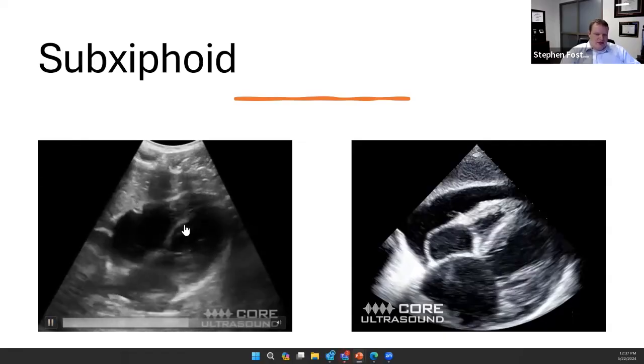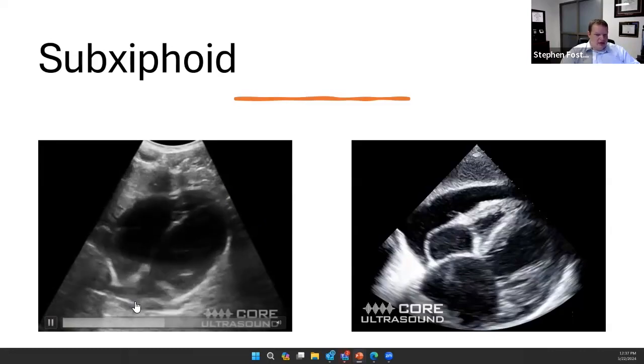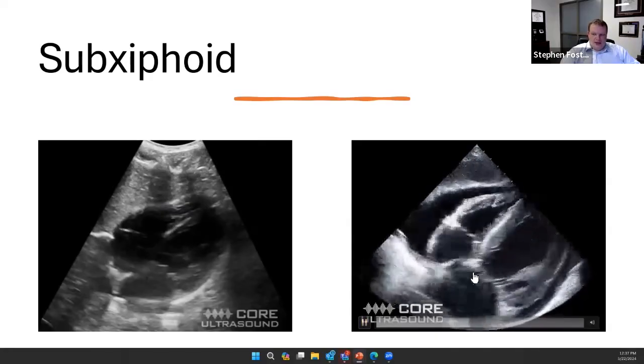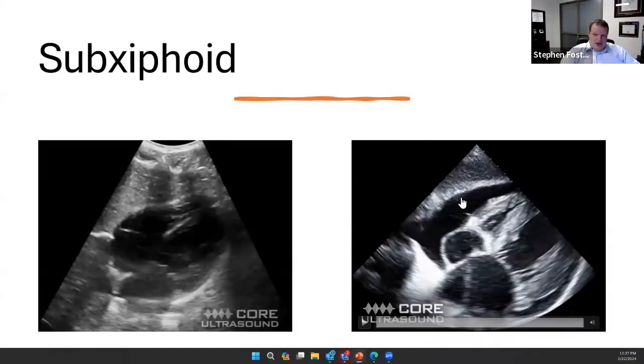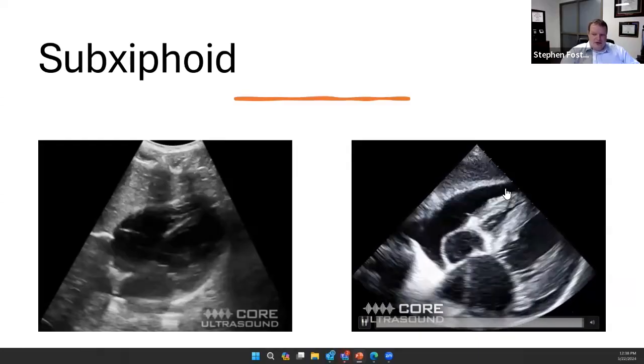And then you're just looking to see, does the heart appear to be squeezing appropriately? Is there anything grossly abnormal? So in this case, it is normal. The pericardium is right there. There's no fluid around it. Everything else looks good. On the right-hand side, you'll see the heart beating right here. This image is actually better because this black space right here is fluid around the heart. And so because ultrasound travels better in water, it increases the image quality because there's more water there for the sound to travel through.